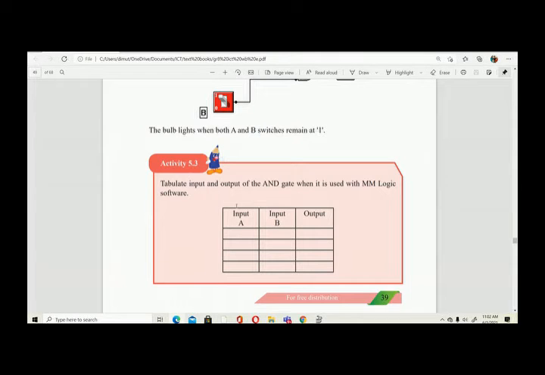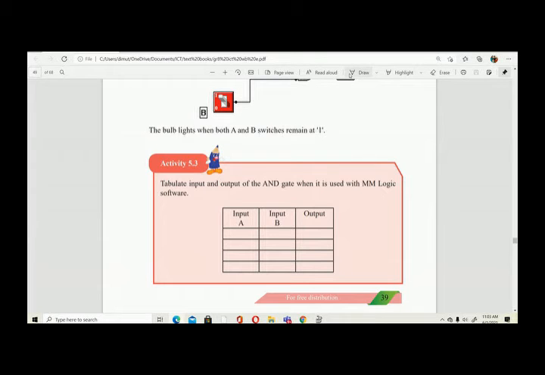Shall we do that? Now, if you have two inputs, how many instances can you have? 2 to the power 2. 4.